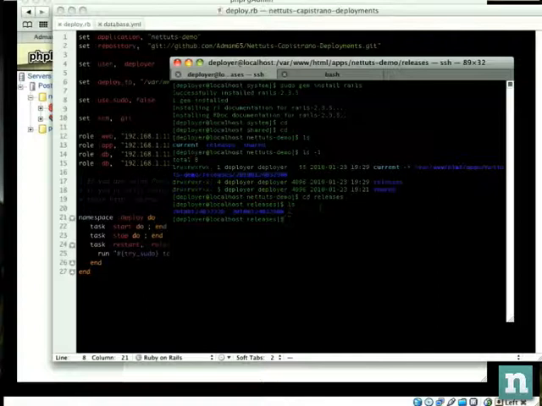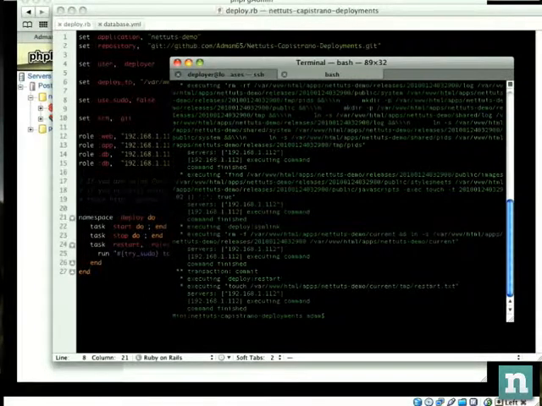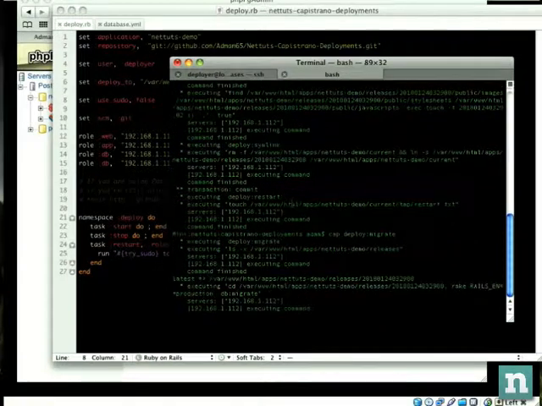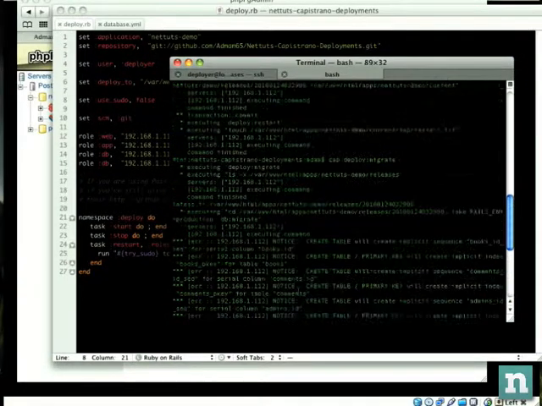So now that we have our database connection code on the server, we can run the migration task.